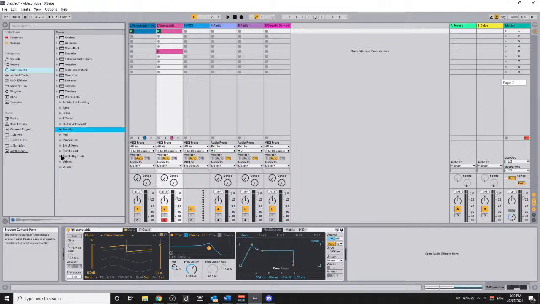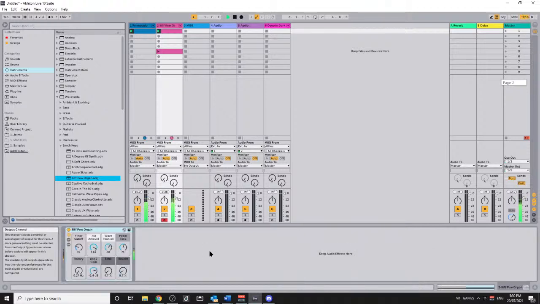Let's find, not mallet, let's go keys. Let's try that one. Whoa. What just happened there? I'm getting 100% processor activity.